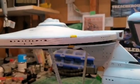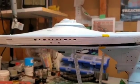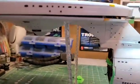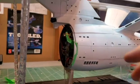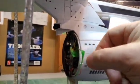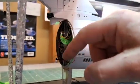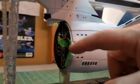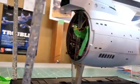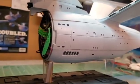Now I'm ready to attach the upper saucer to the lower saucer, and then that completes the assembly, except for the navigational deflector, which is pretty easy to do. I just got to clean off the rest of this green here because I noticed there was green coming through the windows. So I gotta scrape the rest of that off of there and tuck the wires in a little bit further away from the windows as well so they don't interfere with any light coming out.